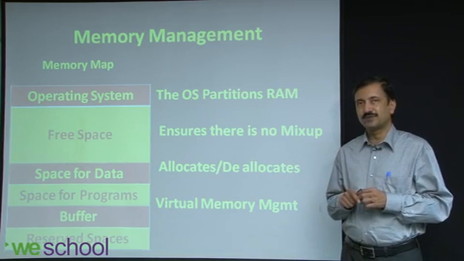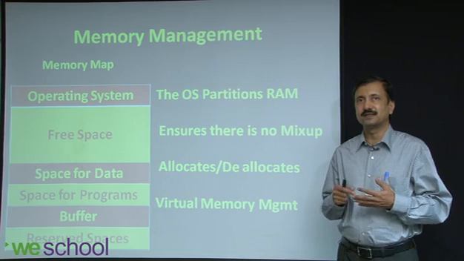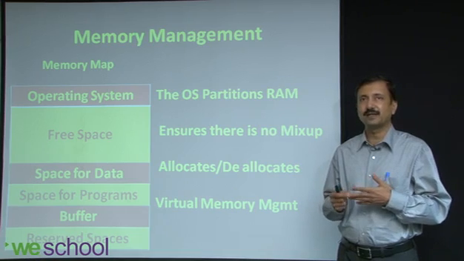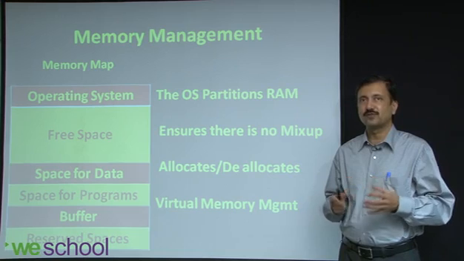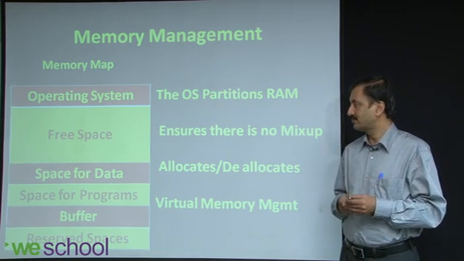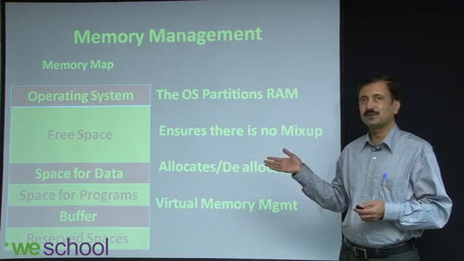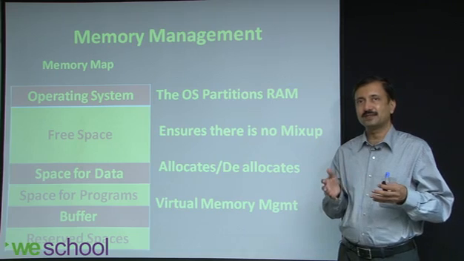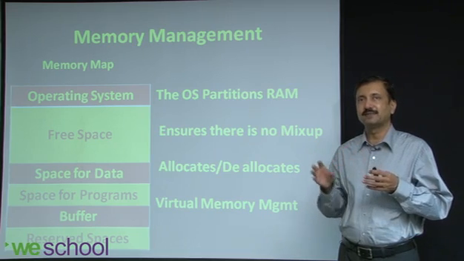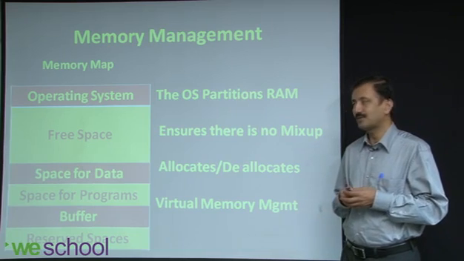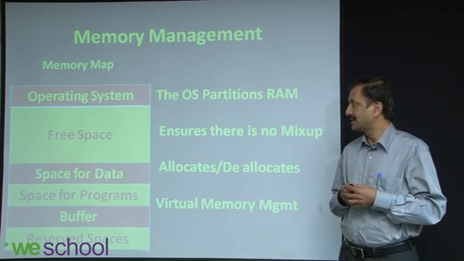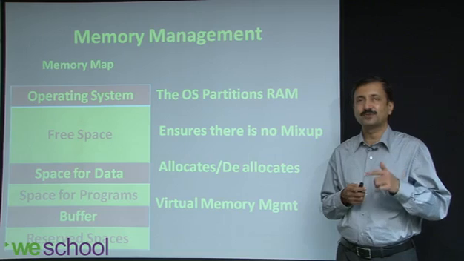Space for programs. So if you are running an Excel, a Word, and something else, and an email program, various windows that you've opened, each window that you create is actually nothing but a separate program, and simultaneously all these programs partially reside in the memory, and therefore you need space for programs which are currently running. Then you have space for the data which those programs require.